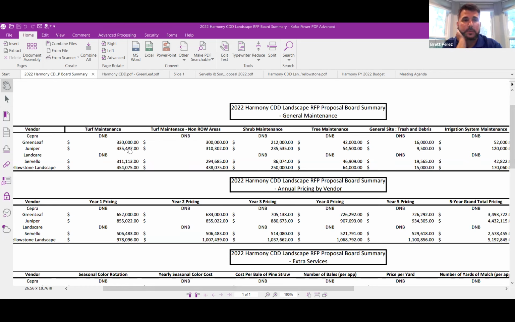In the proposal packages, you'll see that each vendor broke down their pricing accordingly. It was requested of me that we provide turf maintenance for non right of way areas, which I can pull up on the map in a second and show you, but basically the streets Caprior, Schoolhouse, 5 Oak, where there's a house abutting the right of way between the street and the home, those maintenance strips would come out of the contract. And again, it was just a request to see what the cost savings would be. And you'll see the pricing further down where I took their year one pricing. It's in a green box further down.